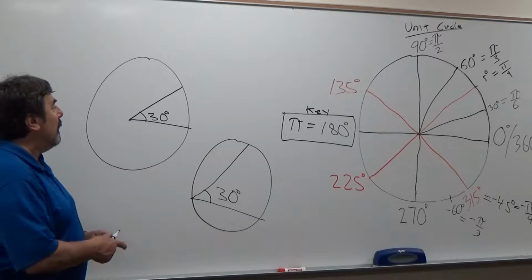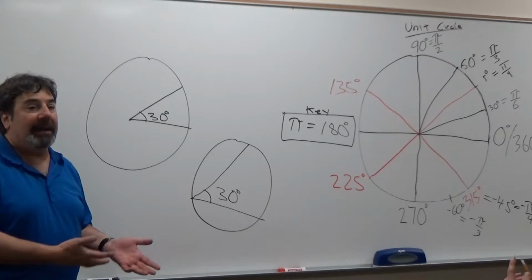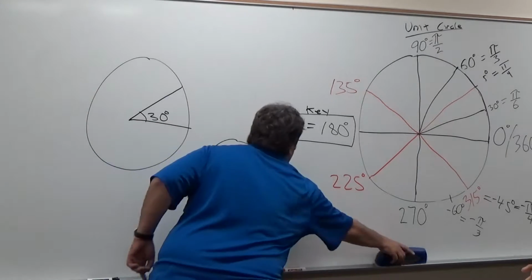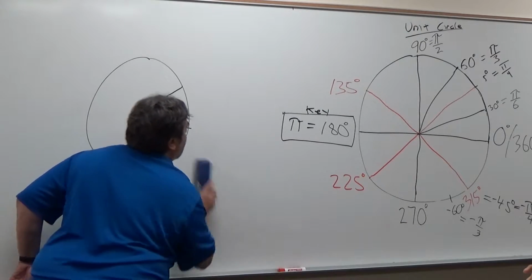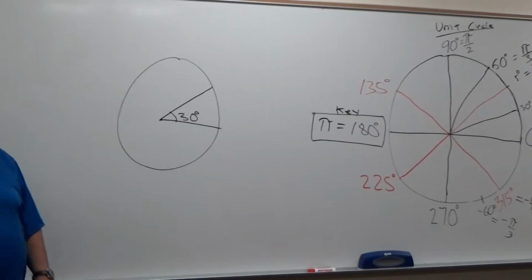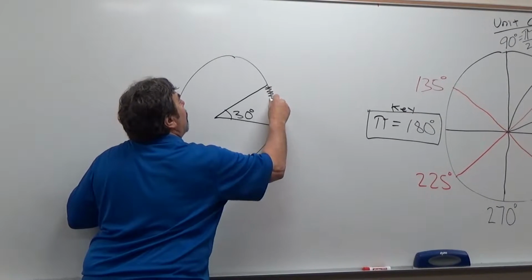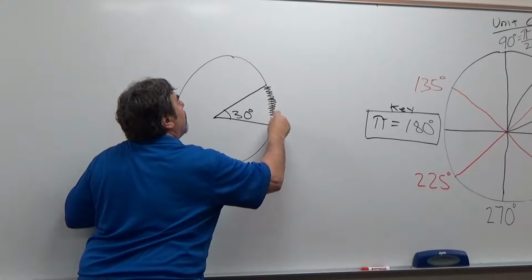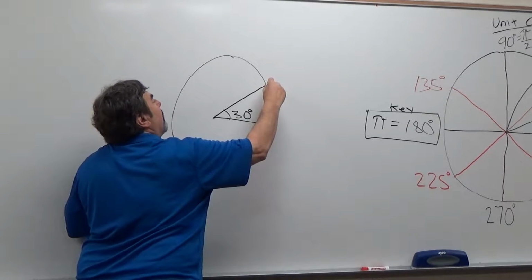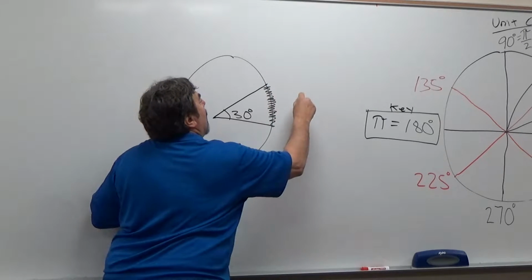Okay. So we're talking about a central angle of 30 degrees, and what they'll ask you on the problem is the following. They'll say, what is the length of the arc of the circle? In other words, what is this length right here? Now notice it's not a straight line, it's curved. You follow? This is a curved line. They want to know what is the distance from here to here. And they call this S, the arc length.